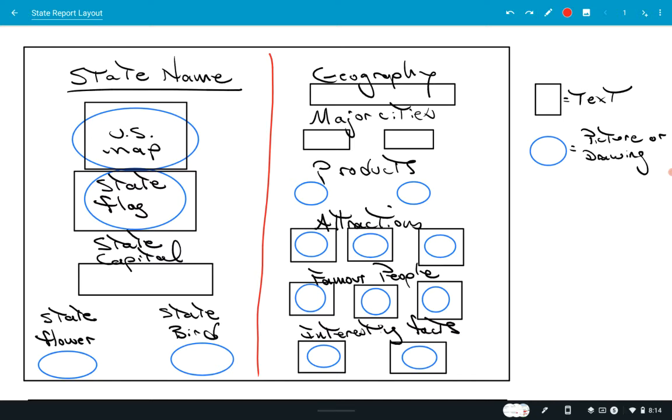But both of them, the U.S. map and the state flag, I want pictures of both, but they also have a black square, which means I want a little bit of information in there, okay? Below that is the state capital. I'm not looking for a picture of the state capitol, but I am looking for what? Some information. So there should be some text, some information about your state capitol. And in your state report, again, you have information about your state capitol, and you can just copy off that.